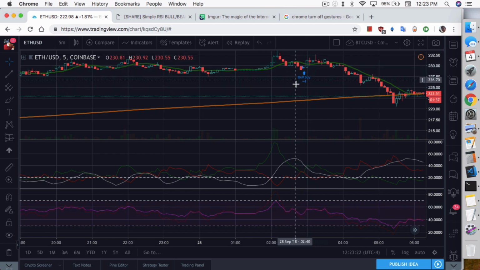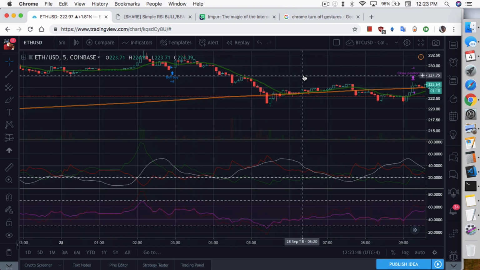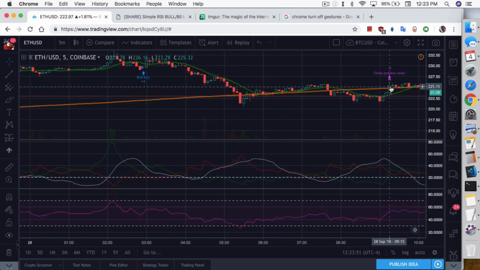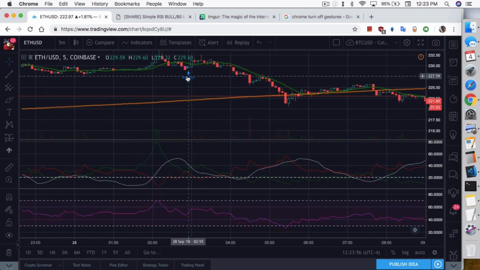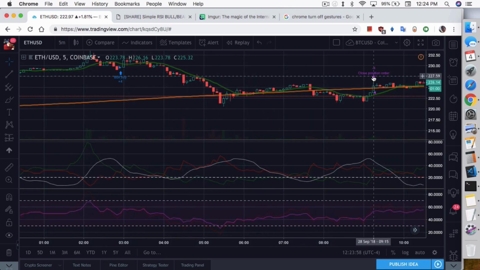This is where it doesn't quite make sense for the strategy. This strategy doesn't care where the RSI is coming from. It could be coming up or down. If it's coming from down, you're usually making money, because what it means is you're buying in at 50 and probably selling at 80. But what happened in here is you're buying in after it's coming down instead of coming up. As you see here, you're buying at a pretty high point and end up selling at a pretty low point, which ends up being a loss. In this case, you're buying around 229.60 and then selling at 225. So it's a loss right here.